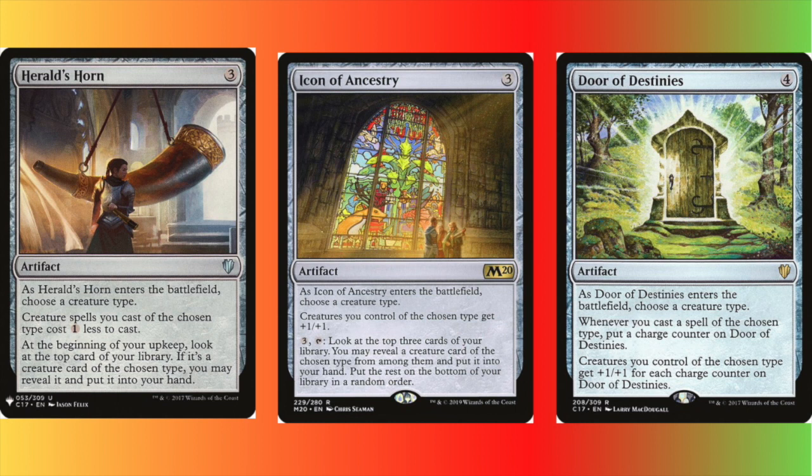Herald's Horn, it will choose a creature type. All the creatures we cast of the chosen type cost 1 less. Those will most often be cats, but you do sometimes choose dogs. And at the beginning of our upkeep, we get a look at the top card of our library. If it's a creature card of the chosen type, we get to put it into our hand. Super solid. All these cards are essential, buffing our board and in some cases getting card advantage. Super nice.